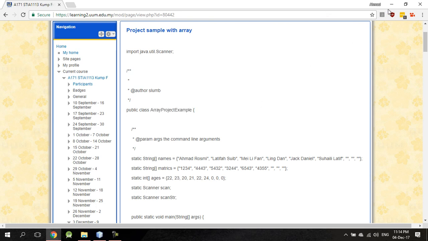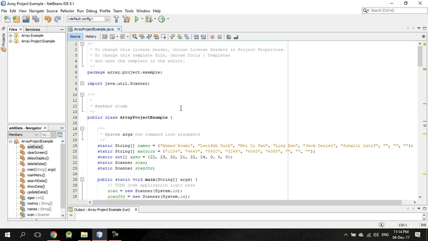Okay, so basically what you're going to have in this sample project is the use of multiple arrays that represent your database.